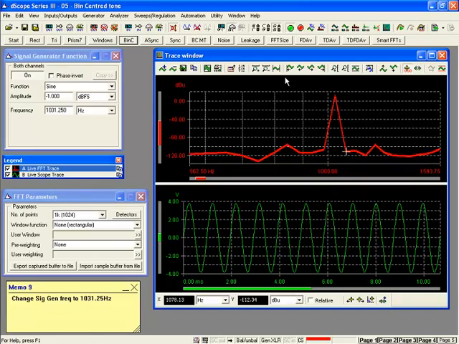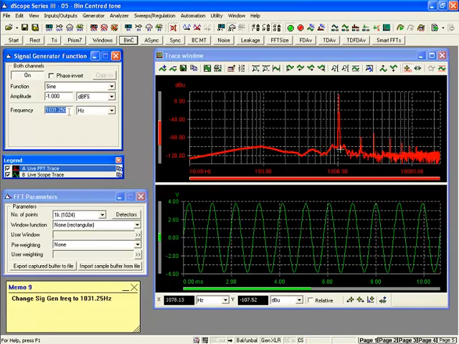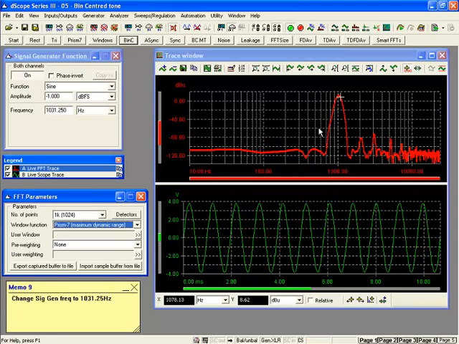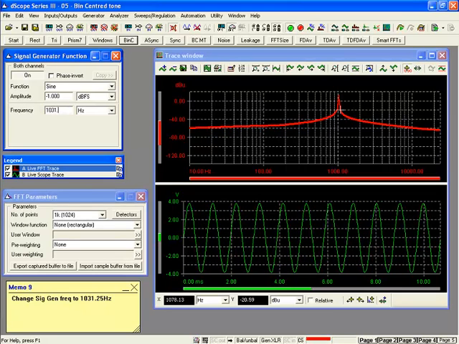So there is no spectral leakage in this particular example, provided I set my generator frequency to a bin-centered tone and I use a rectangular window. If I were to switch back to a non-rectangular window, of course my spectral leakage comes back, and if I were to shift my tone frequency very slightly, let's just go for 1030, then again we're back to this condition where the analysis is not terribly useful.